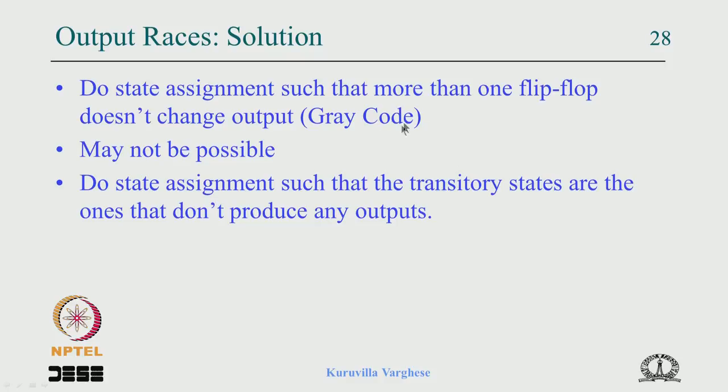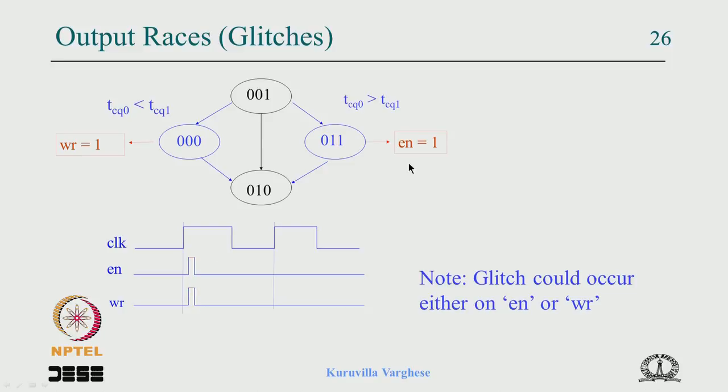Suppose now assume that you can't do anything. What is the solution? Now you are stuck with this problem, you have a glitch, and that creates some problem and you want to solve it. So let us look at the ideal. Again, what we look at is how a good output looks. If enable is a valid output, it would have started from here and gone all the way up to here. This is a transitory output, so it appears as a glitch. If it is a valid output, it extends at least for one clock period.